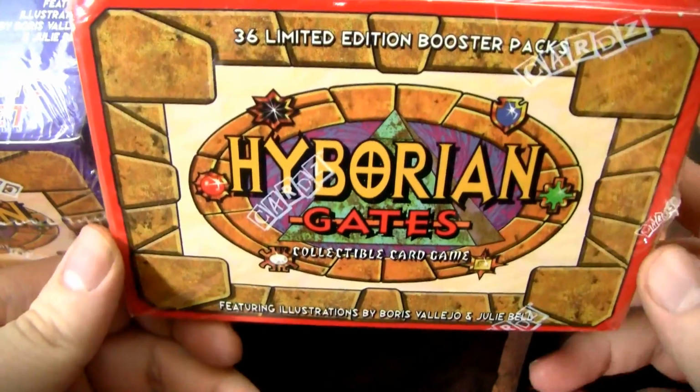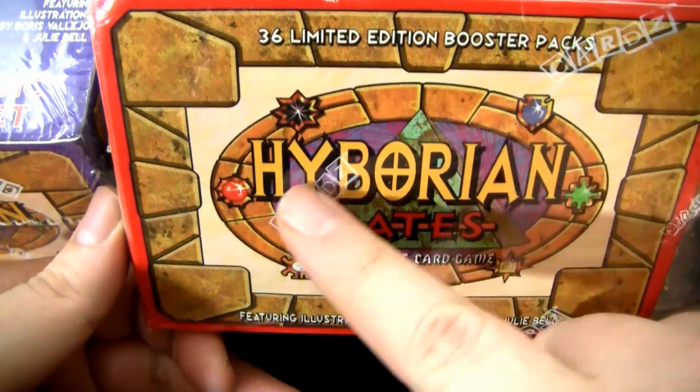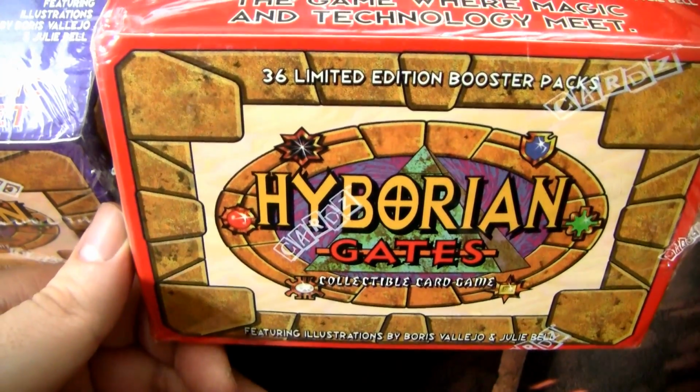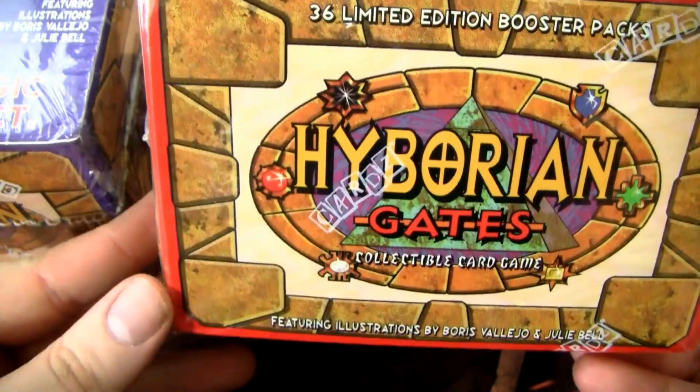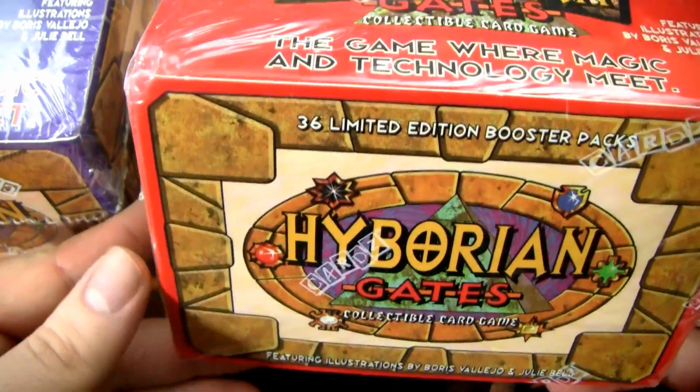If you are a fan of Robert E. Howard, like Conan the Barbarian, you will know Hyboria is the setting for Conan the Barbarian. And this is a card game from the 90s. I apologize for dropping that and shaking it a little bit.